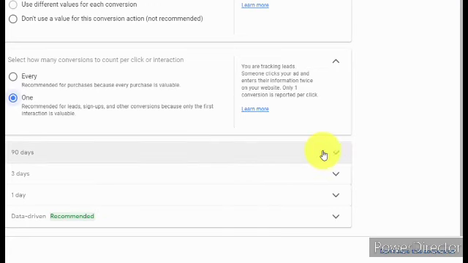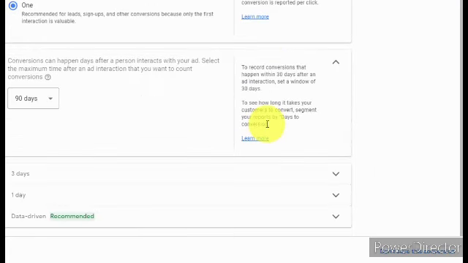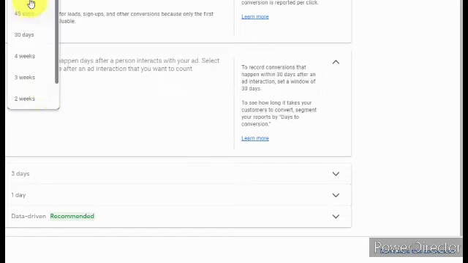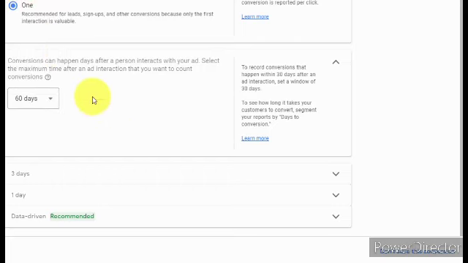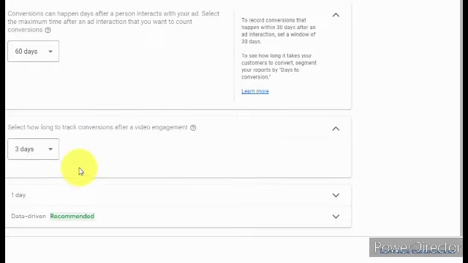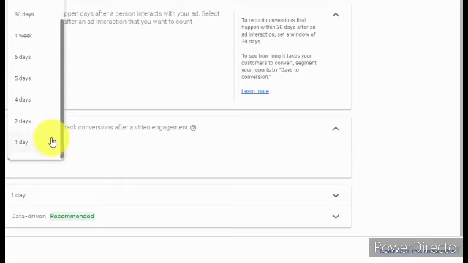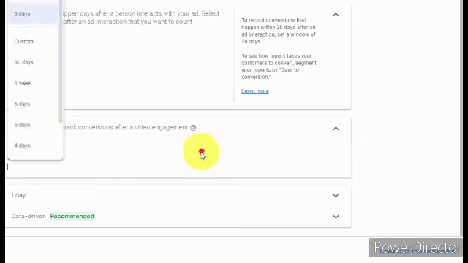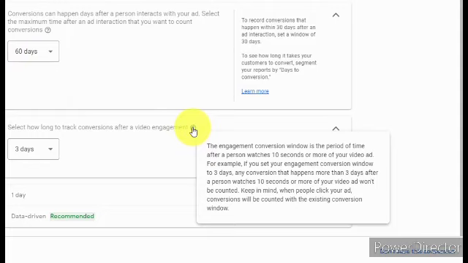We can then determine the conversion window. And so what we're going to say is that if the individual comes to this page 60 days after they click the ad, we're going to consider that a conversion from the ad. We can set the Engaged View conversion window. And so we can set this up to 30 days or custom. Basically, what we're saying here is that this is the window that we want to track an individual as being considered someone who purchased as a result of our advertisement.